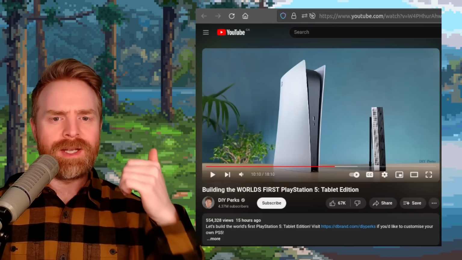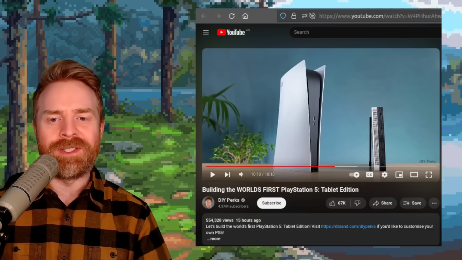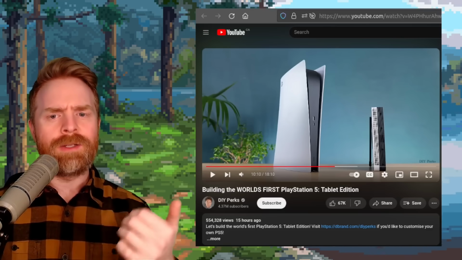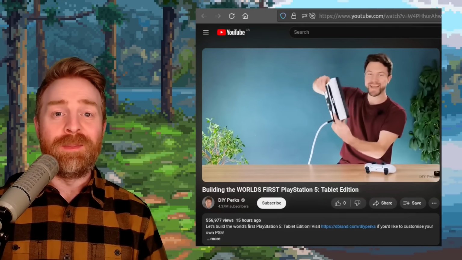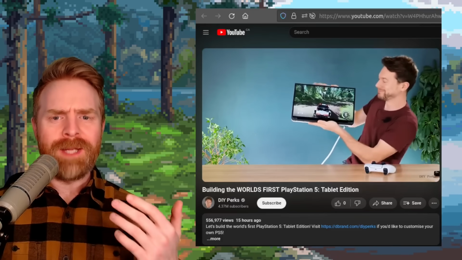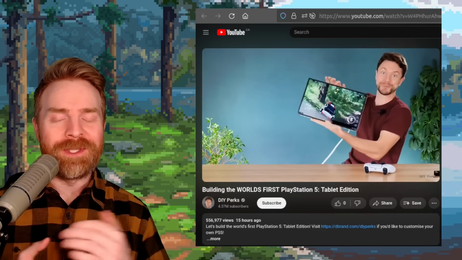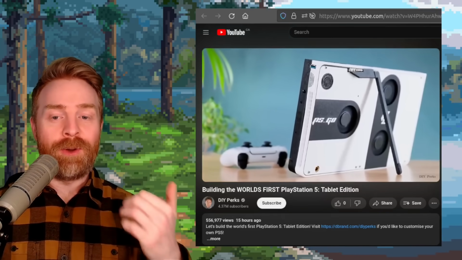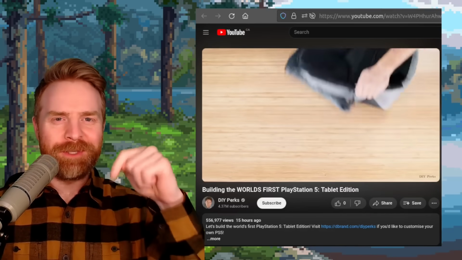On the left, we've got the PS5, and on the right is the custom PS5 Tablet edition. There is a massive difference in size, and arguably what the PS5 Slim should have been sized like. The video showcases the build in detail. I thought cooling might be an issue, but he's got 3 fans on the back of this thing, and it didn't look like cooling was an issue at all. Overall here, I think Sony would have hit a home run if they released something like this. Maybe not. Let me know your thoughts about this one in the comments below.